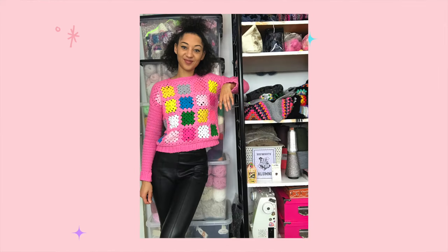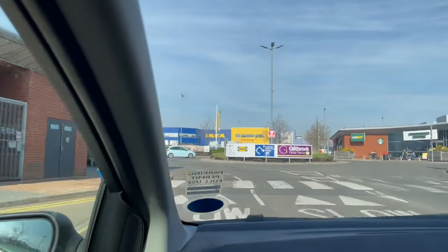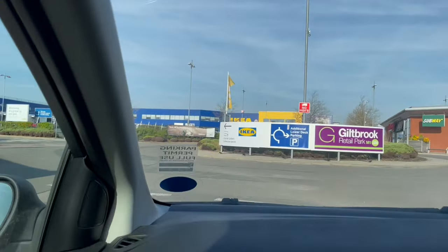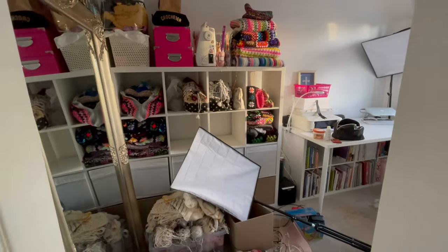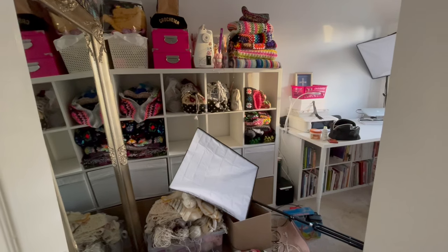I moved everything in that I had from my previous home and made no changes. Then fast forward to when we were expecting Teddy — I was in an extreme nesting mode and wanted to get my yarn storage sorted, because obviously the baby needed my yarn to be spot on. That would have been April or May 2022. We did an IKEA trip and I also tricked out the yarn room with a huge Kallax unit.